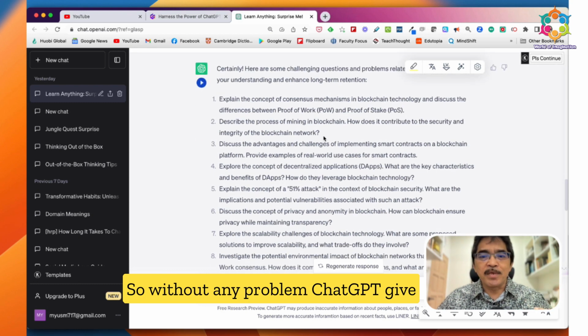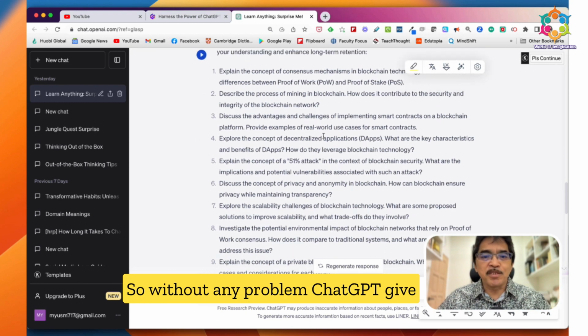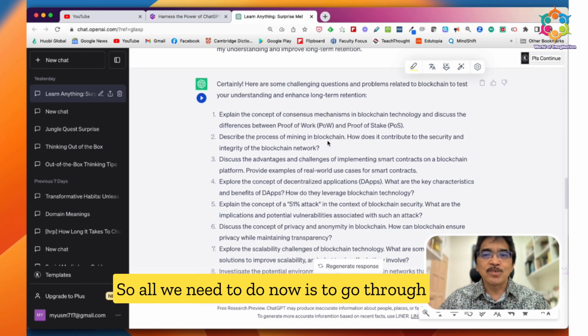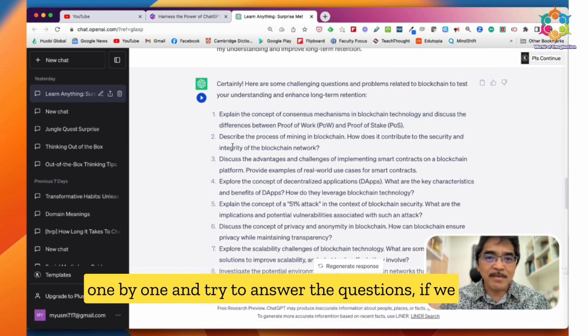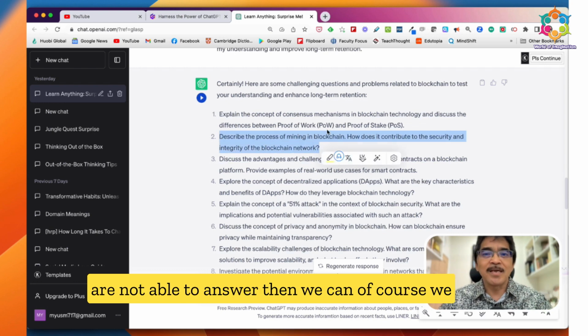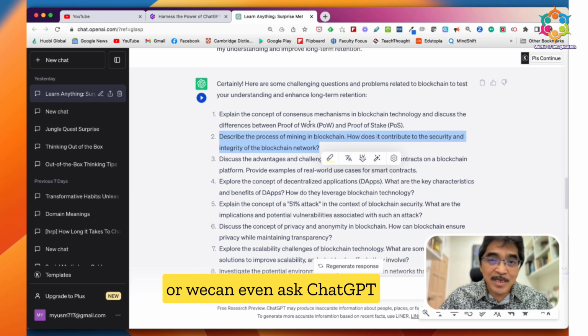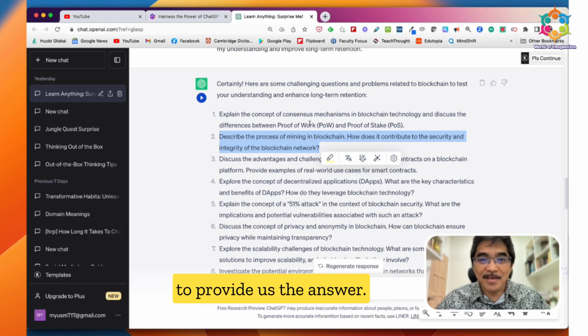So without any problem, ChatGPT gives a list of 10 challenging questions here. All we need to do now is go through them one by one and try to answer the questions. If we are not able to answer, then of course we can do further reading, find other references, or even ask ChatGPT to provide us the answer.